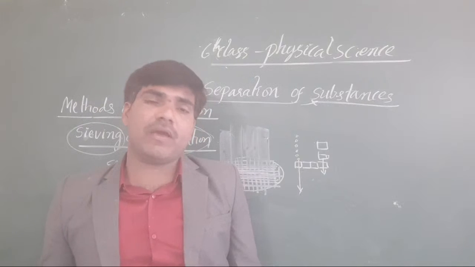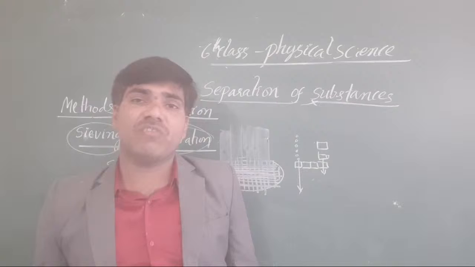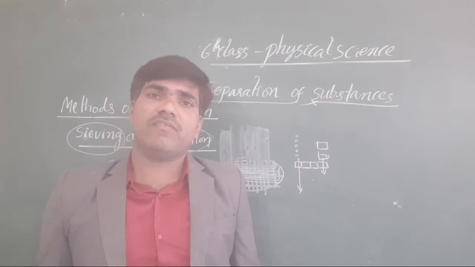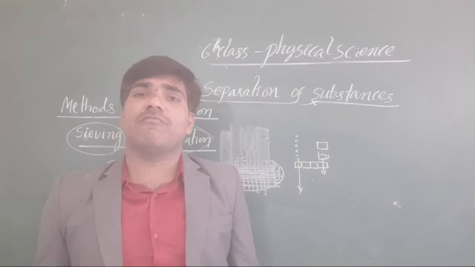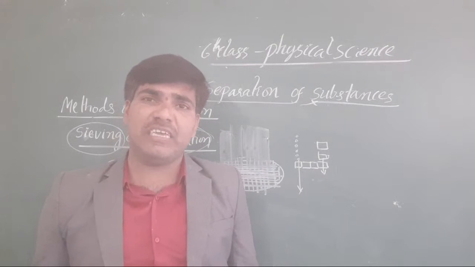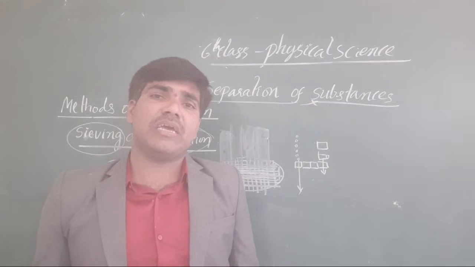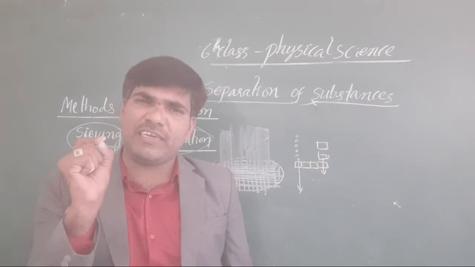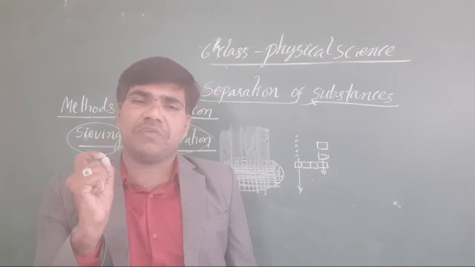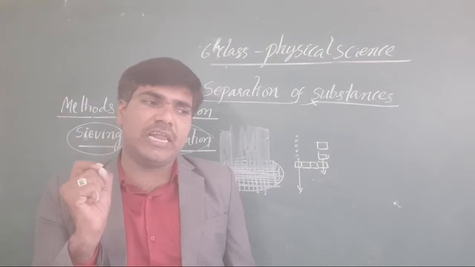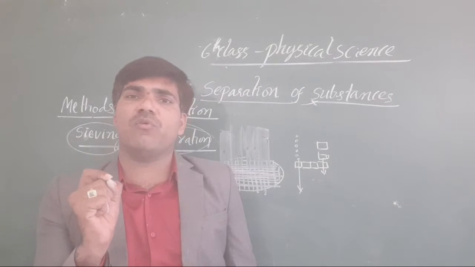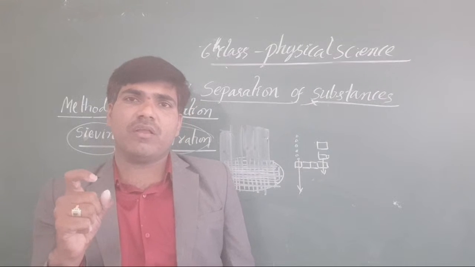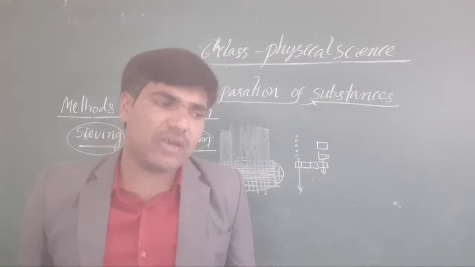Now, how to prepare a filter paper? Simply, you take a normal thick paper, which does not easily become wet from the water. Take a thick paper and make very small holes in it with a small needle, and then you separate the water through it. Okay, clear or not, all of you? That works as a filter paper.